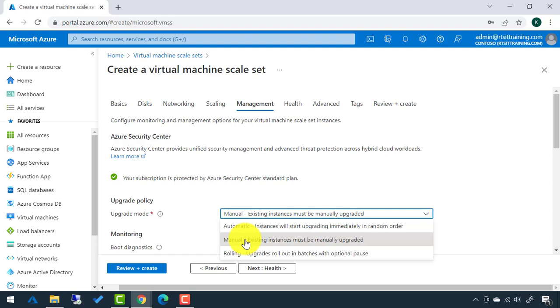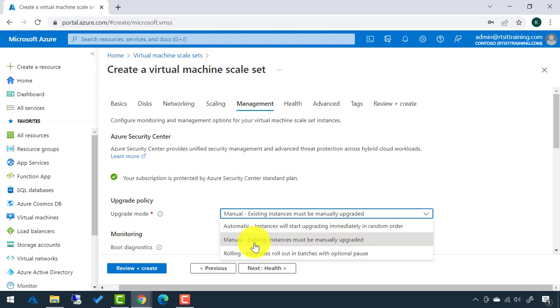But let's say I make a new application available and I want to add it to my scale set. So you do that. You add a new application to your scale set. When you do that, should all the instances automatically upgrade themselves to have this new application or this updated version of an application? Or do you want to add it and then you manually decide which instances should be upgraded? I personally prefer manual because it gives me the ability to add a new application to the scale set, and we'll see exactly how to do that.